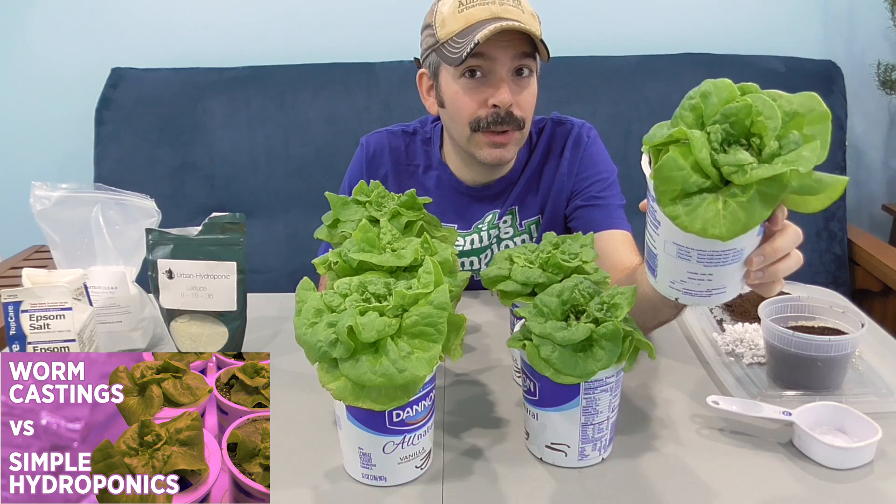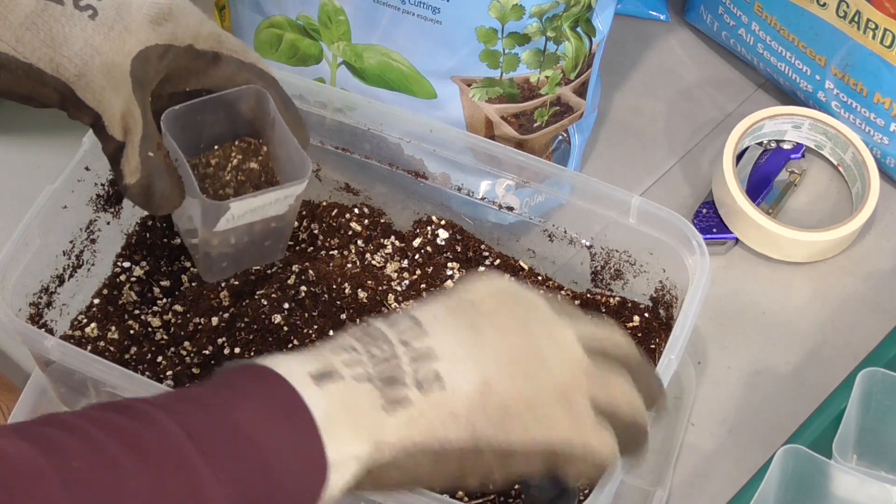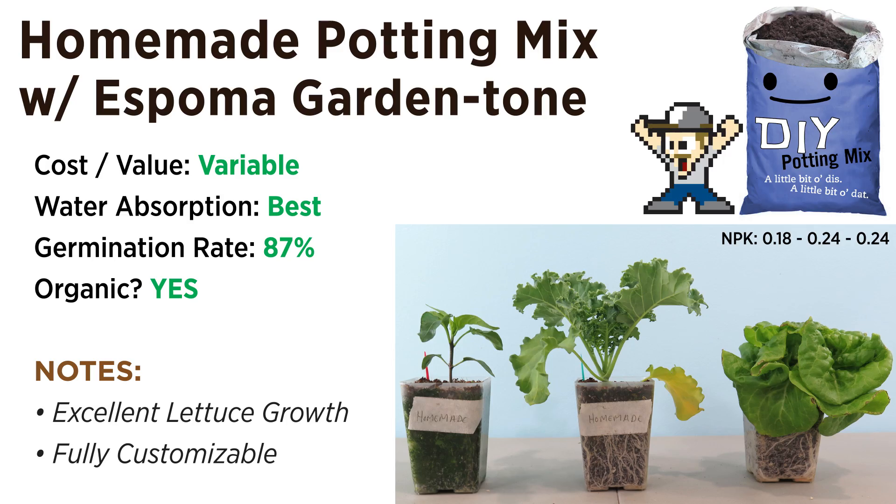But hey, you could just make your own. I love using worm castings in my mixes, and even a simple organic fertilizer can do the trick as we saw in this test. My homemade potting mix was the easiest to hydrate, had the best germination rates, and the plants were able to grow well as the weeks progressed — they caught up to and even surpassed the Miracle-Gro ones. That lettuce was absolutely amazing compared to the others. I hope this test has given you some insights into your seed starting options, and if you identify germination or growth issues, you now know some tips to help out.